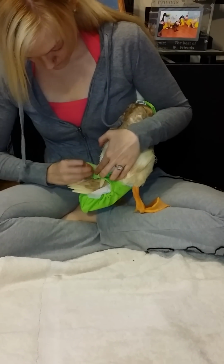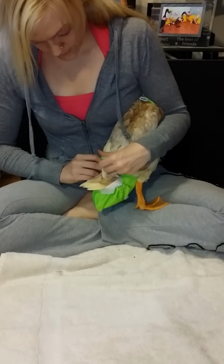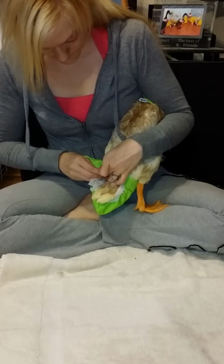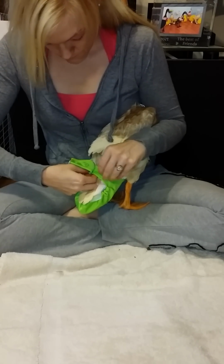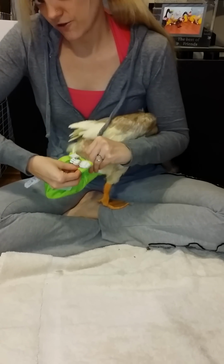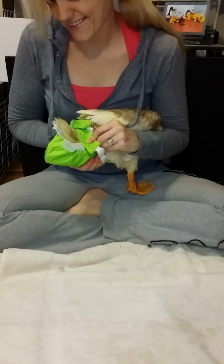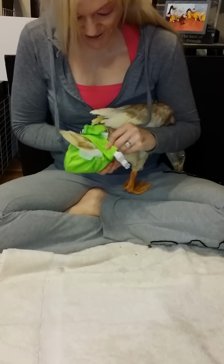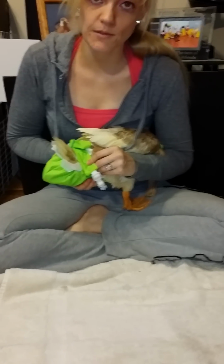And then again, just like before, you want to find the end of your one tab snaps to the other and snap them on. At first, again, if your duck is new to this, it may be very tricky. The whole bottom here might slide off as you're trying to put it on. That's again why it's good to kind of help just stabilize them under your arm.